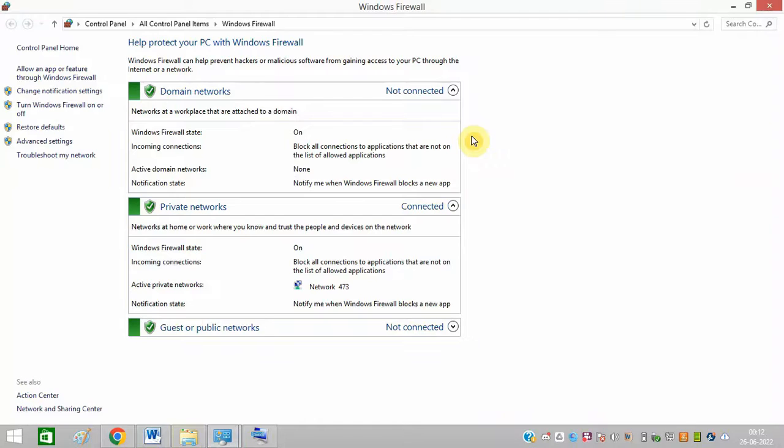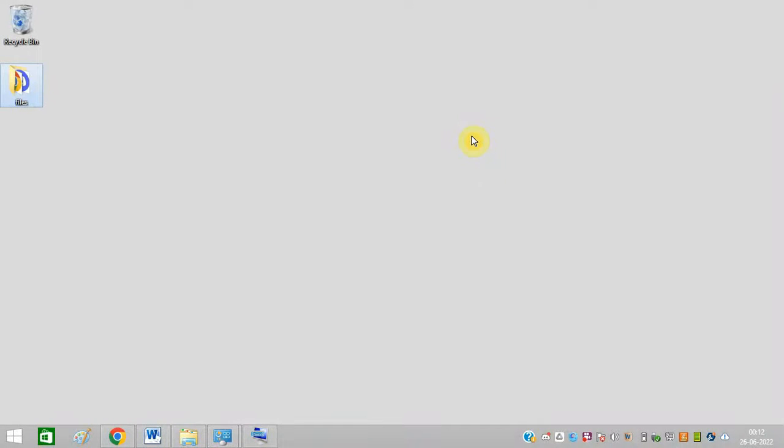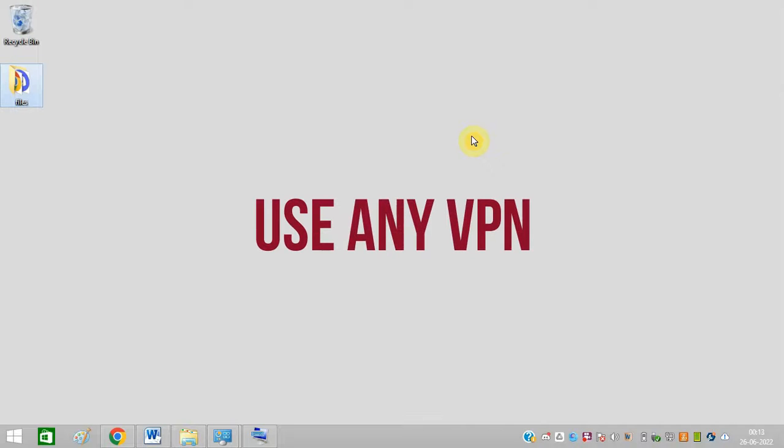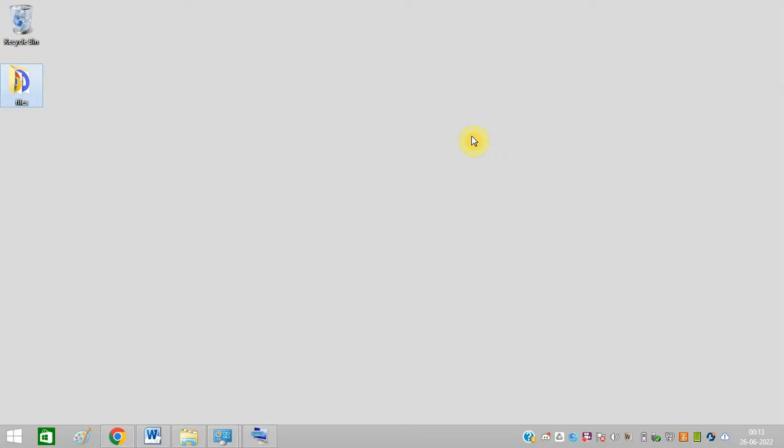It is important to do this because sometimes if these steps do not work, then you can go to any VPN. I use Proton VPN and you can see a video on Proton VPN, how to use it, in my videos as well. You can find it, and after doing this process, make sure to restart your PC and again try to work on Discord and this issue will get resolved.